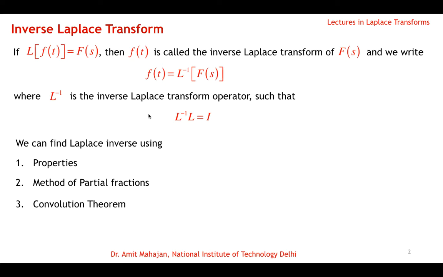And so to calculate the inverse Laplace of functions F(s), we can use the properties. There are two particular methods which are important here, the method of partial fractions and the convolution theorem. This is because when we take Laplace of f(t), it ends up as a function F(s) which is polynomial by polynomial. So using inverse Laplace transform, the properties that we used for Laplace in the forward direction, we can use in the backward direction to find the result. And in case the denominators are of higher order, or there are products of linear and quadratic factors, then we can use the method of partial fractions to separate them and again use these properties.